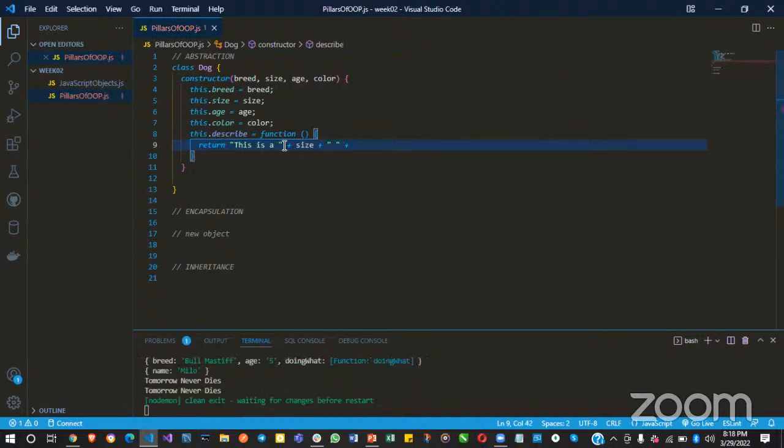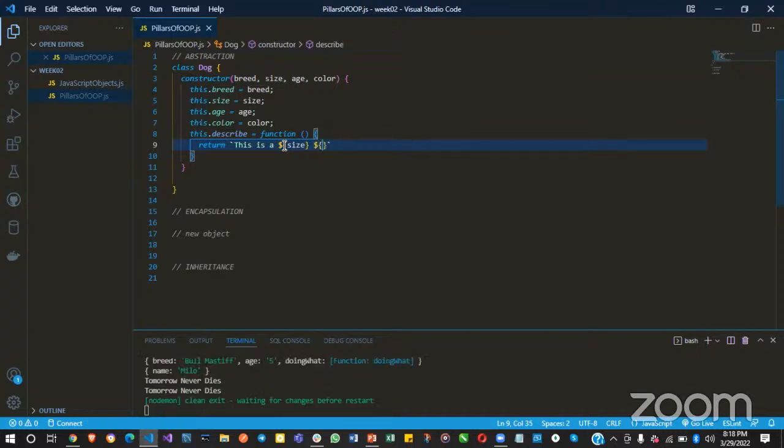We could actually have used string literals. Let me use string literals because this is looking messy to me. So let me use this. This is, then let me bring that in now. What do I want here? I want size. So this is a large, age now.